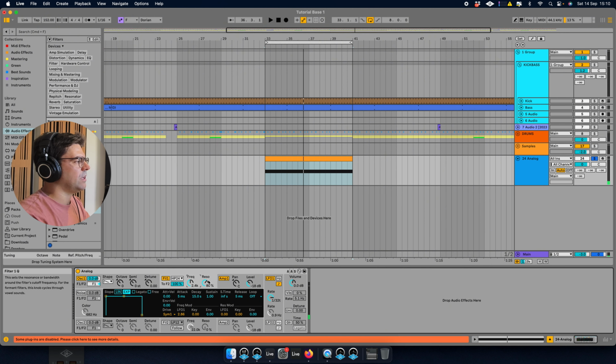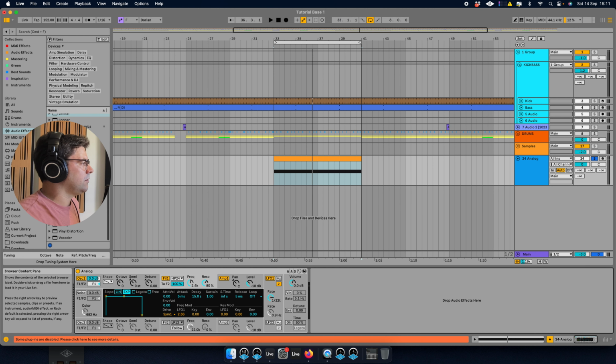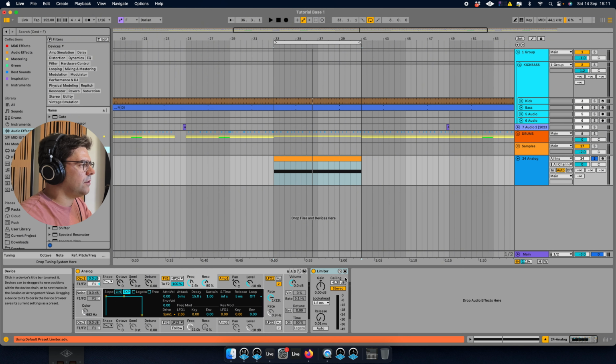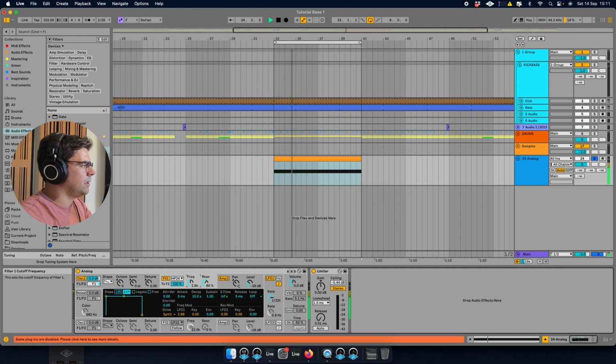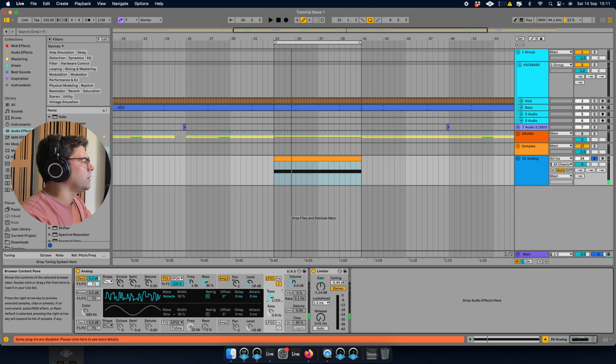The more we push up the resonance, the more liquid it is, but we have to pay attention to the amplitude of the sound. So we're going to put a limiter to prevent overdrive. Nice. And now we're going to put a delay.